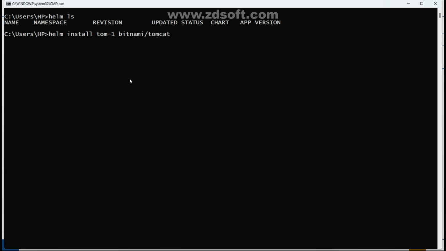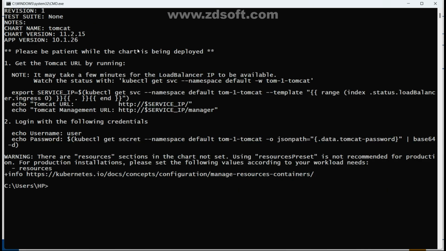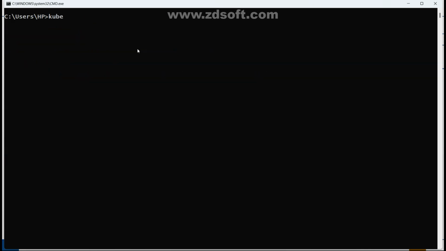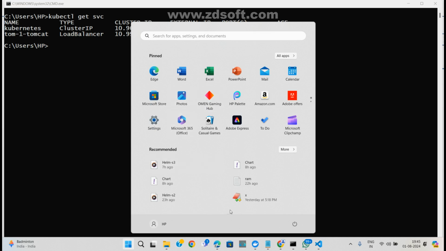Anyone having any doubt here? If no doubt, I may press enter. Shall I press it? See, Tomcat got installed. Whether it runs or not, you can even check it. Clear screen, kubectl get svc, you know, right? It may have localhost. If it is localhost, we can easily see the output or not. Anyone can guide me? How can I see the output?